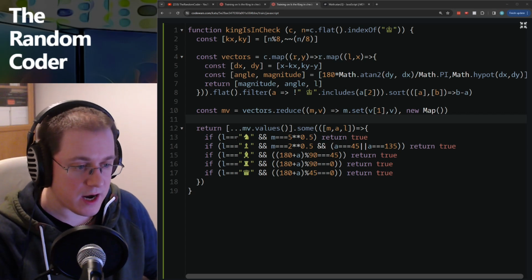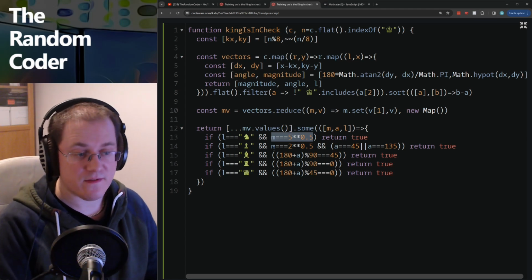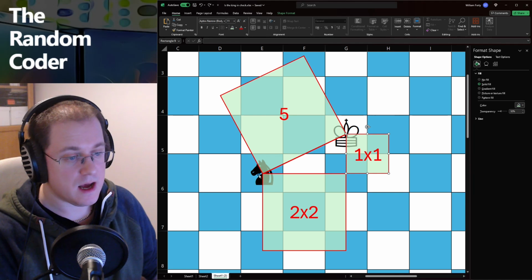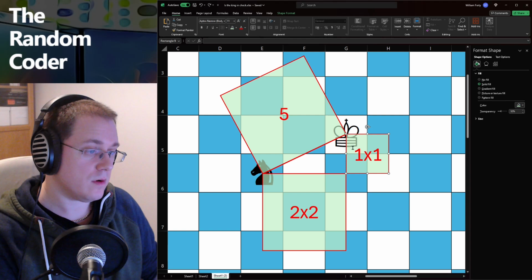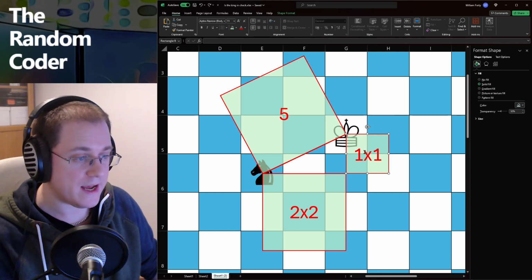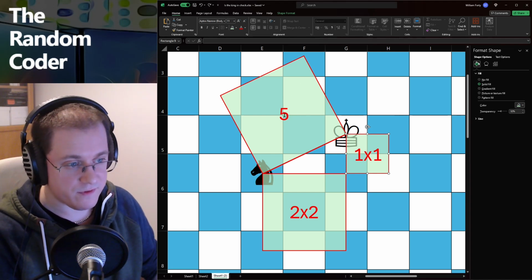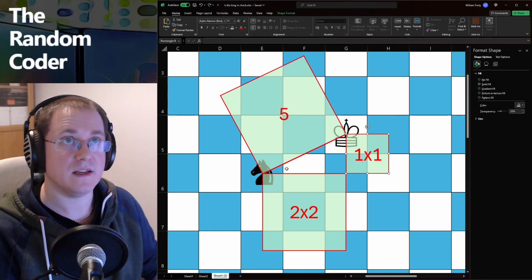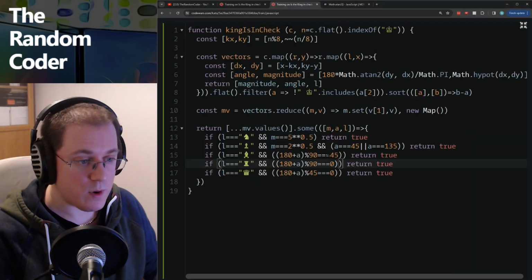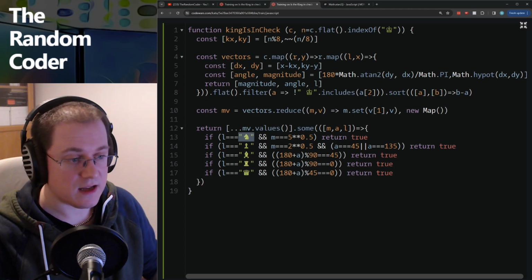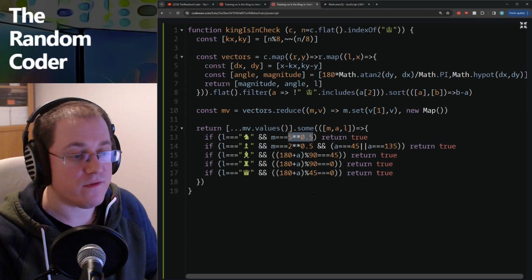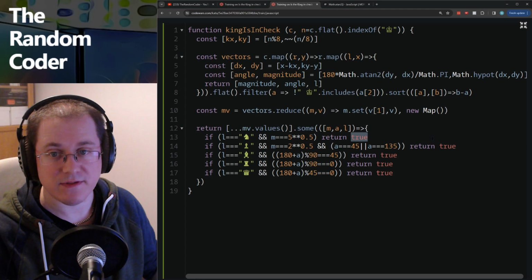So for knights, we can be somewhat cunning here. And I'm just checking that the magnitude is equal to a specific value. Because if you look at this diagram, the position of a knight in relation to a king is always going to be two across and one up. Or obviously different directions. But the magnitude of that distance is always going to be a fixed value of 2 squared plus 1 squared, square rooted. So the square root of 5 essentially is this distance. So if a piece is square root of 5 away from the king, then it must be in the position of a knight. So that's a really simple way of checking if a knight is giving the king check. If one of our pieces in our list has a vector to the king with a magnitude exactly equal to the square root of 5, and if that piece is a knight, then it is definitely giving the king check.